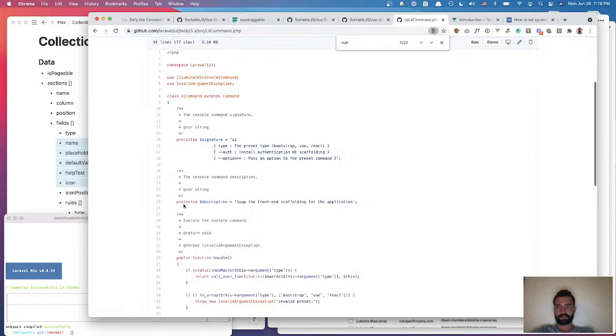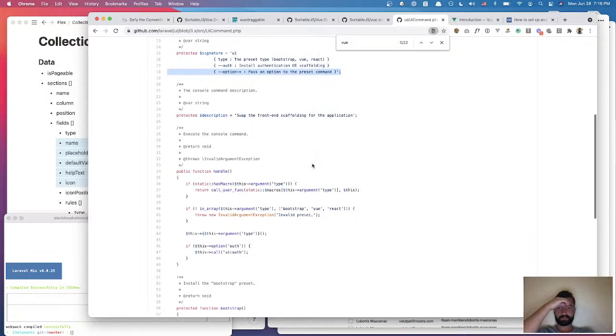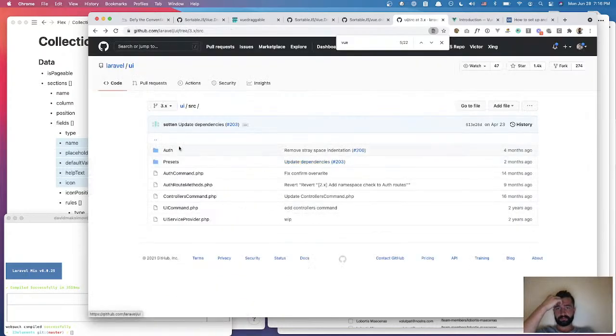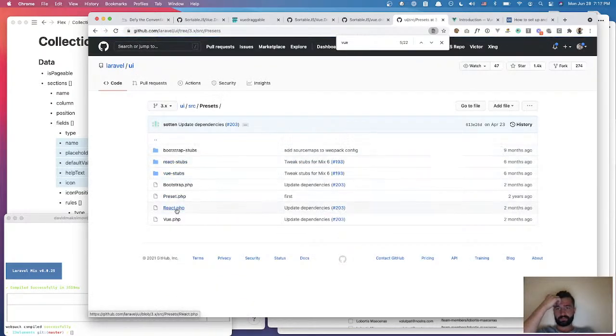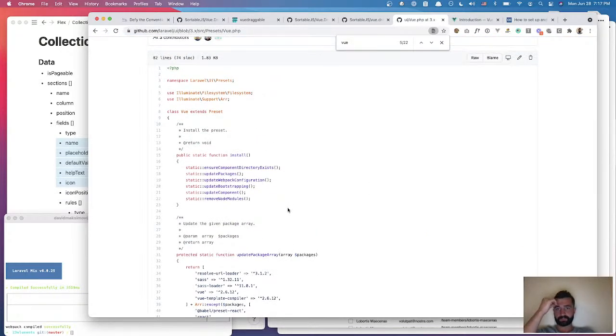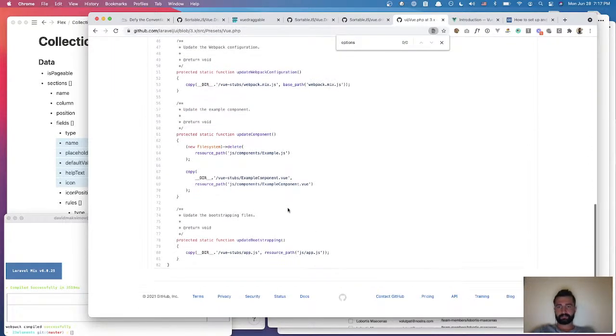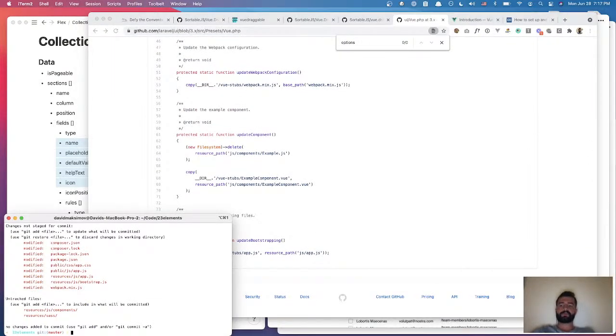Let's see what options the UI command has. We did vue auth, we don't want auth, passing an option to the preset command. So let's see here, vue. Does it have any preset commands or options? Doesn't seem like it.